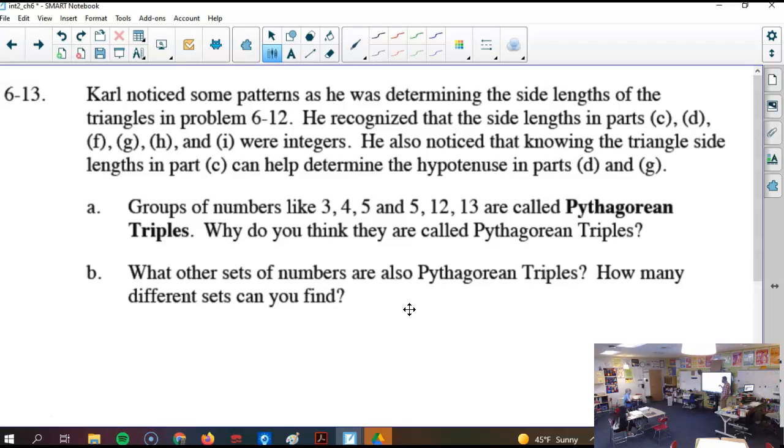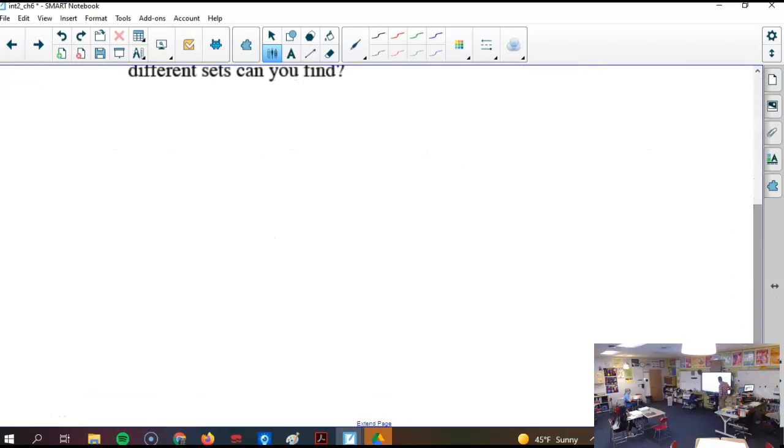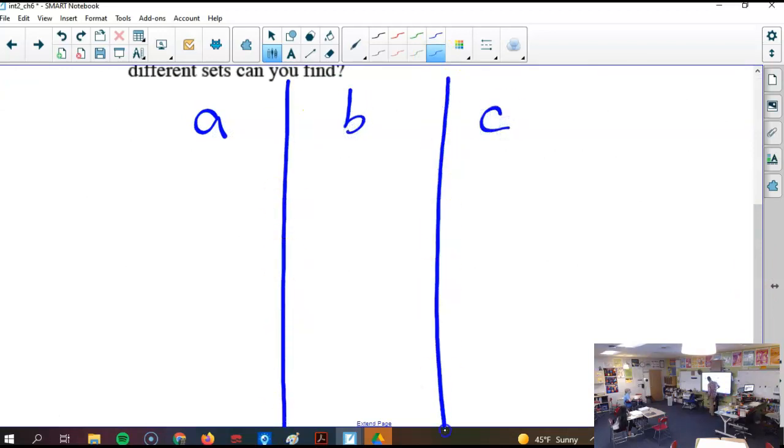So that's the point. A and B and C all have to be whole numbers. We should make a graph. Wait, a 3-dimensional graph. Hold on, let's make a little table. A and B and C. Why do they have to be A, B, and C? Because we're just used to saying A, B, and C.